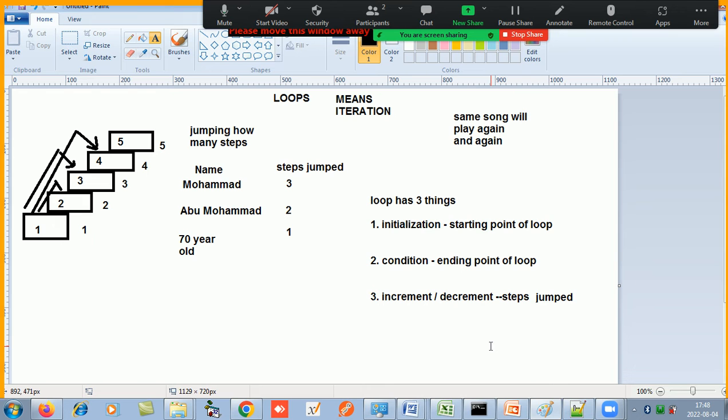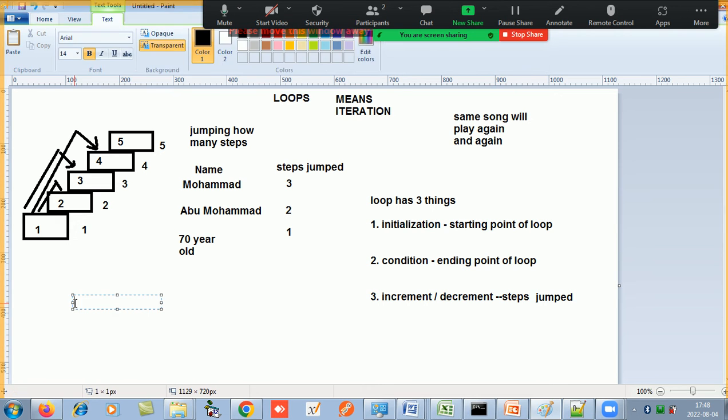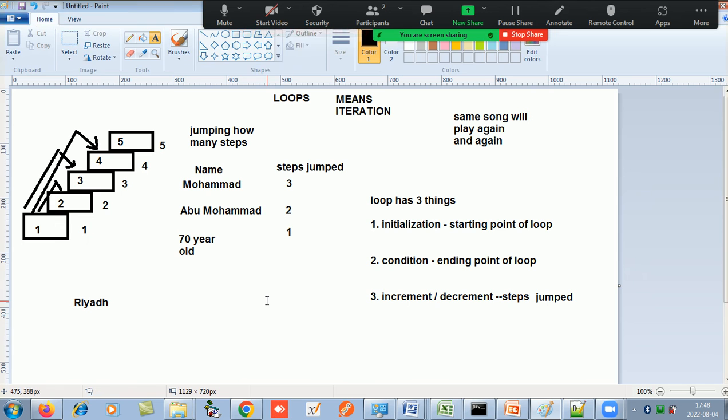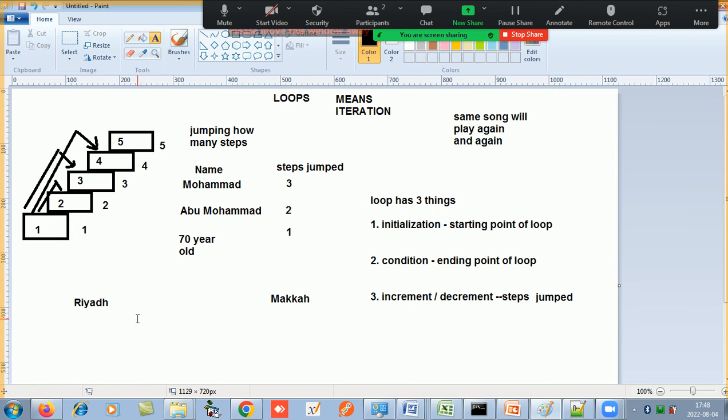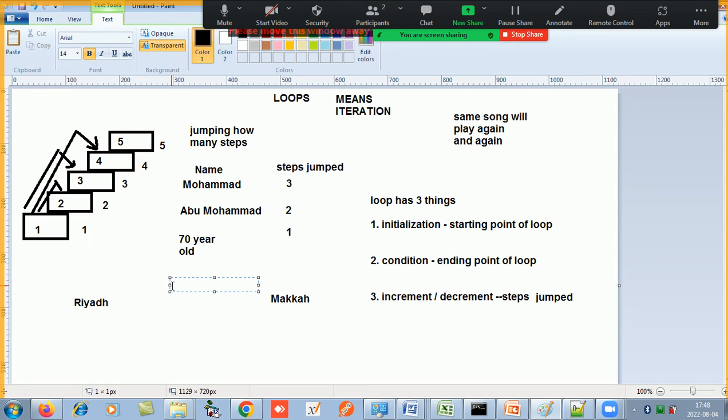Understood? So from Riyadh to Makkah, how many kilometers? 900 kilometers, okay?